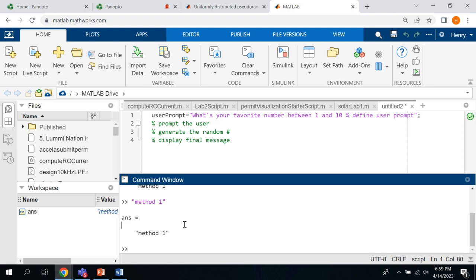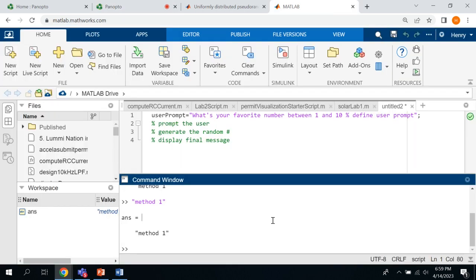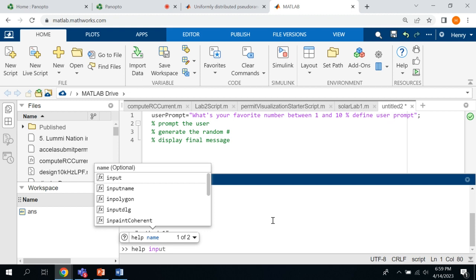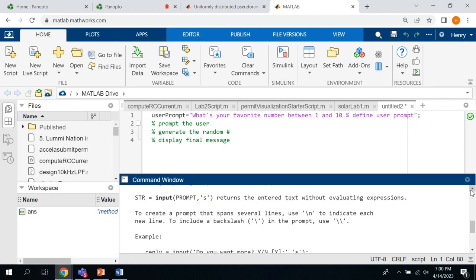However, if you don't remember that, it's good to get some practice in exploring what functions would achieve what you're particularly trying to do. So you might think about what you're trying to do and you're like, hey, that might be something that's called input. So you can type help on the command line and start to type the word input. And you'll notice that that is an actual function name. You can tell it's a function by this f of x before. I'll tab over since it's the first option in order to complete it. And if we scroll up, we can get some example syntax here.